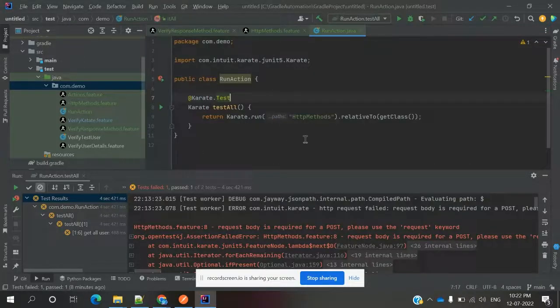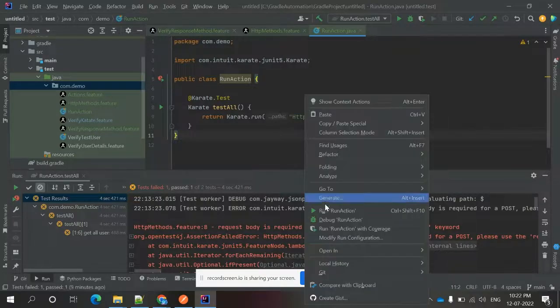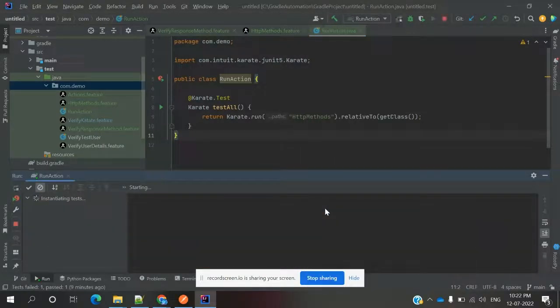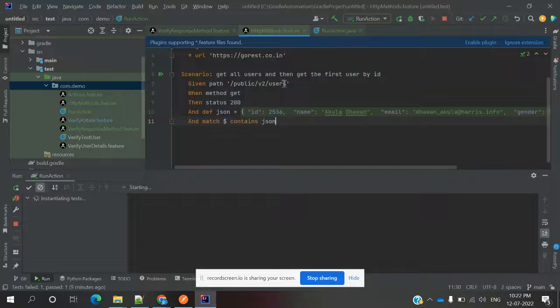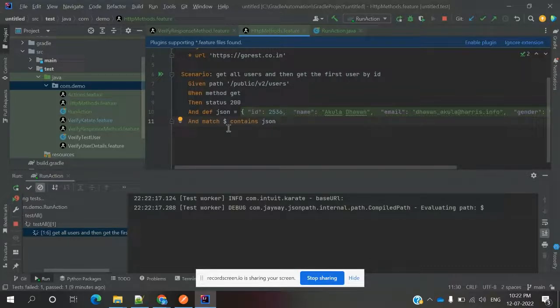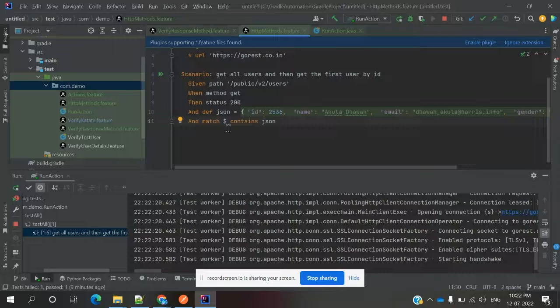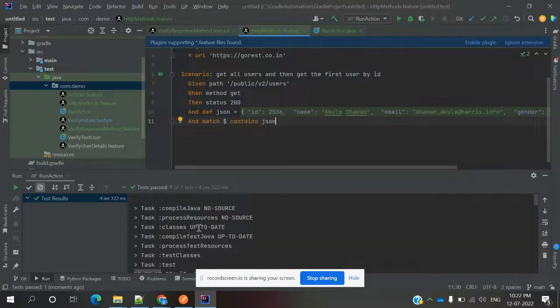And I'm going to run the action class to verify whether the response is matched or not. Pass. Now the content is matching, so it is passed.